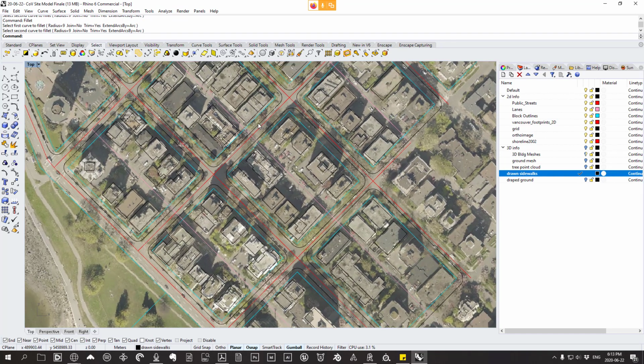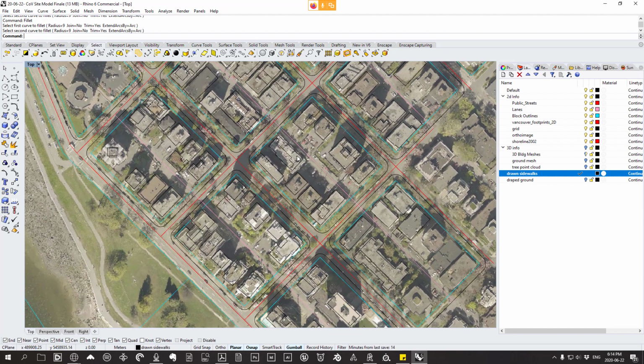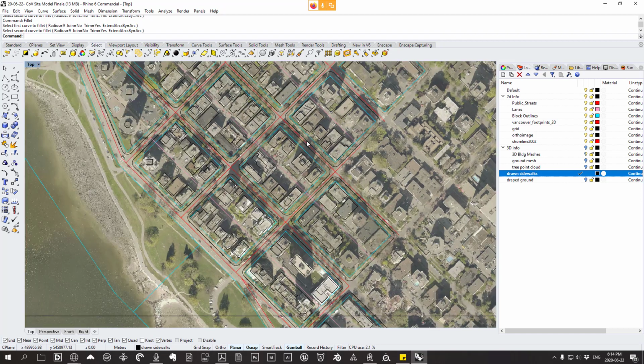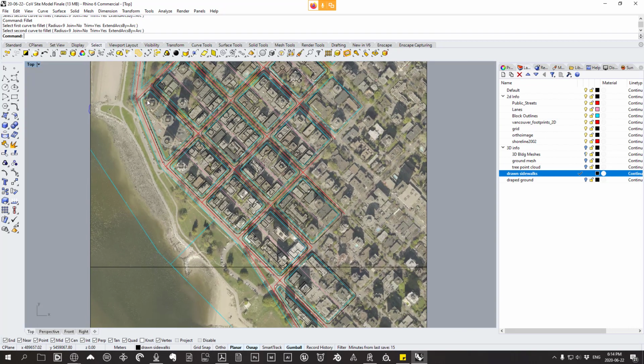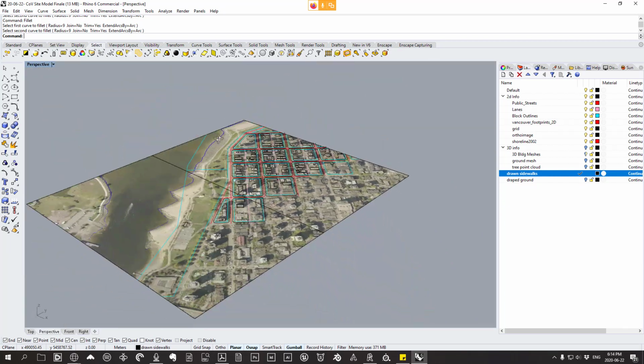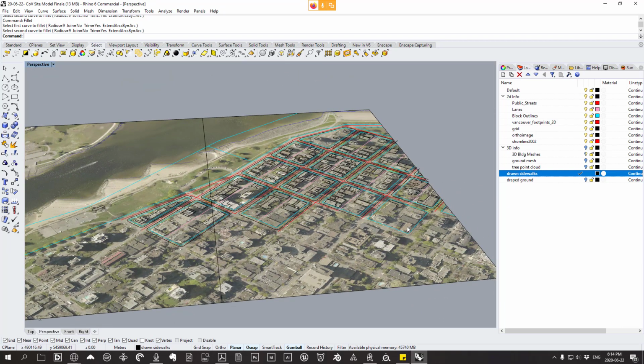For the sake of this lesson, I think that's close enough. Now, for your own site model, if you're working on a project for studio or whatnot, you'll probably have more exacting information about the edge of the sidewalk. But for our sake in this class, this is good enough. So now we have these curves. So these are all the sidewalk outlines.